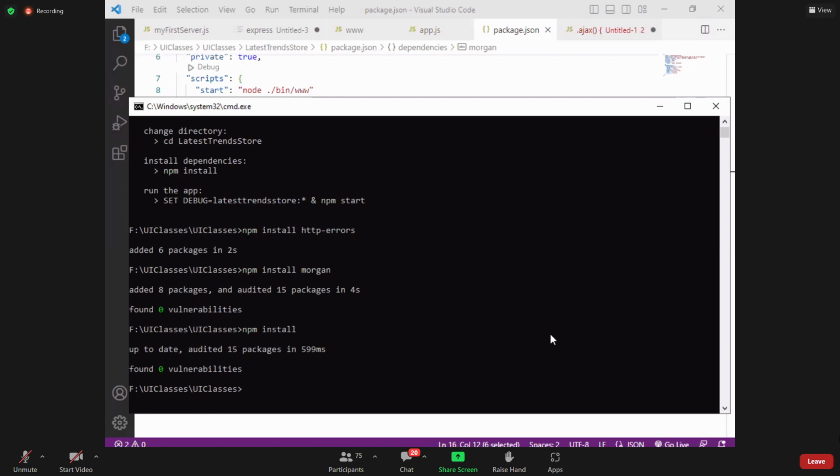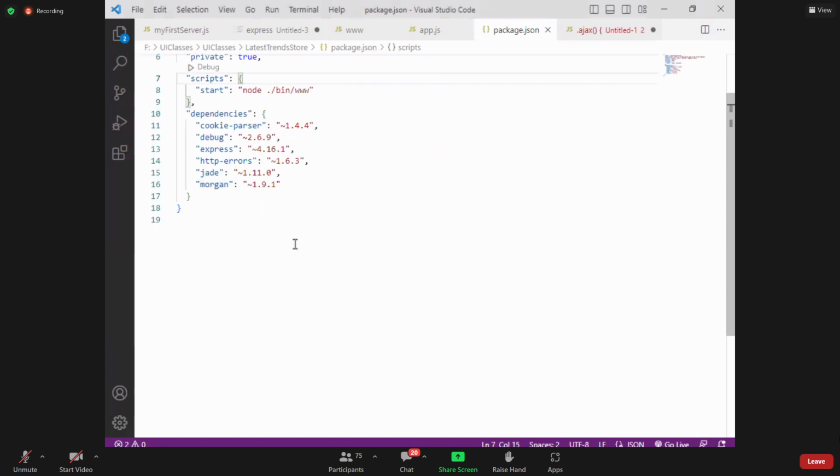How does it know what all the packages depend on? It will automatically open the package.json. It will see the list of packages the user is depending on, and automatically install all the node modules. Are we clear? Right now we are depending on 6 node modules here. In future, you might be depending on another 20 node modules. So whenever you depend on a new node module, make sure the entry is made in the package.json.